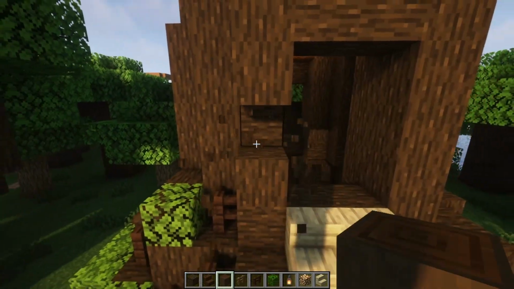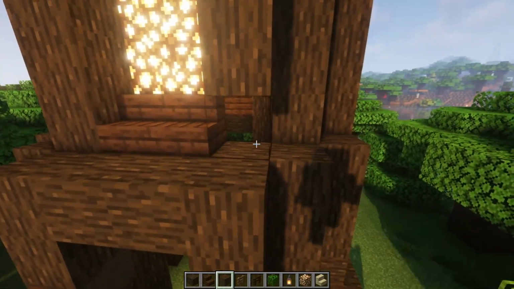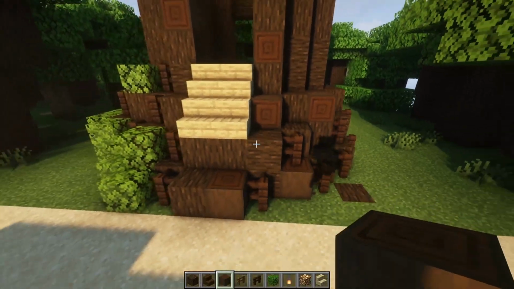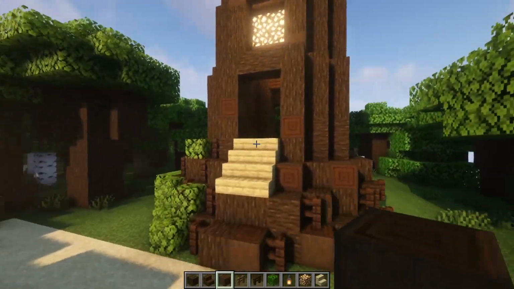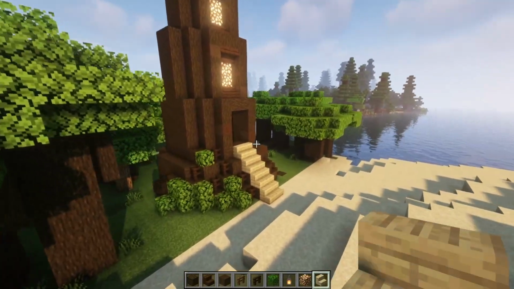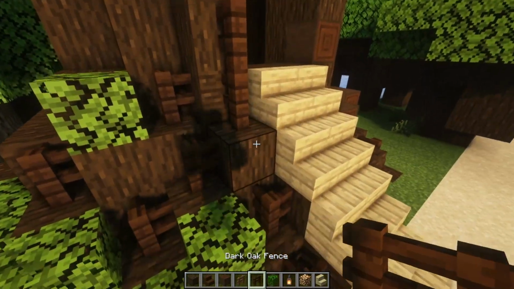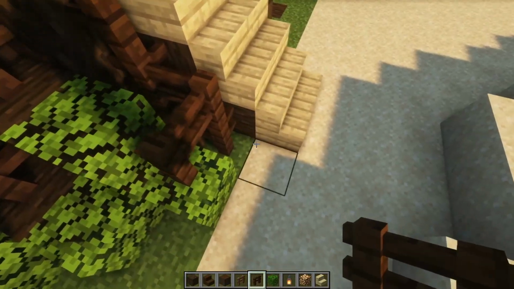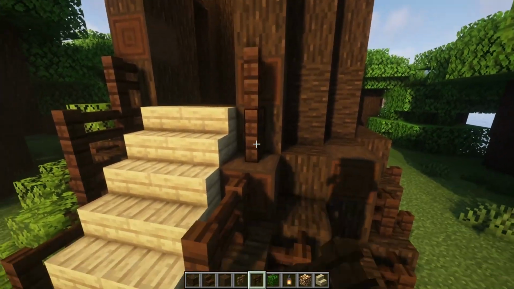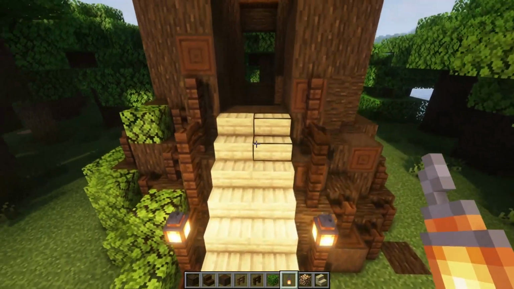And you want to use the texture of this as well. Okay, so let's do this first, otherwise it's going to be much more difficult. Okay, now let's focus on this area a little bit more. So let's have another staircase. If you want to blend this a little bit more in, what you want to do is you want to add some fences going up. And then we are going to add lanterns just to light it up as well.